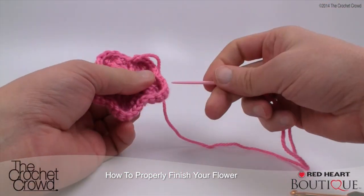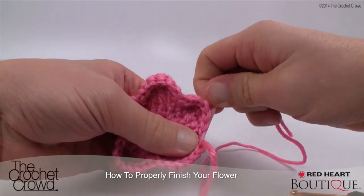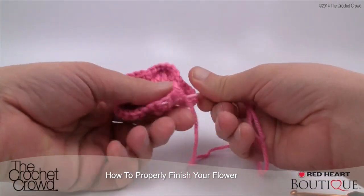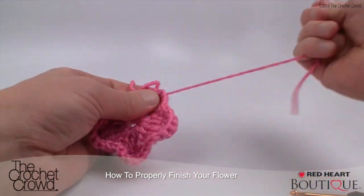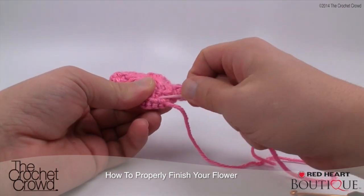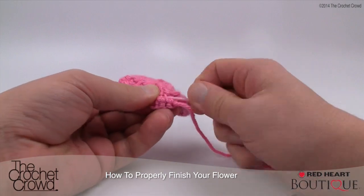This is the direction that I've been coming from. I want to go back into the direction that I was just coming from, so in the opposite direction. It makes the yarn tighten onto each other. I'm just coming underneath the stitches, right inside the stitch work. Because it's the same color you'll never see it. Just don't be too sloppy with it. Now I've gone in the one direction, and the secret is to do that 3 times. So I'm going to go back into the direction from which I just came.